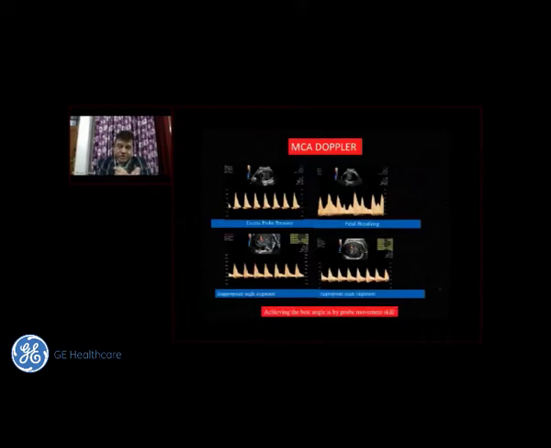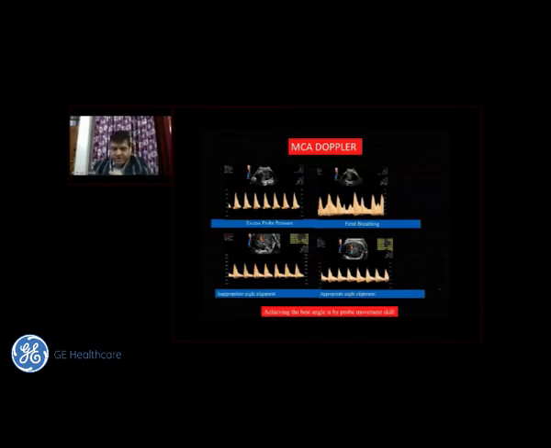Now, in this case, this is an excess probe pressure. See the image on your left side top, that's an excess probe pressure. The image on the top right side is the fetal breathing when you've taken it. And the image on your left side bottom is the inappropriate angle alignment. And the image on your right side bottom is the appropriate angle alignment.